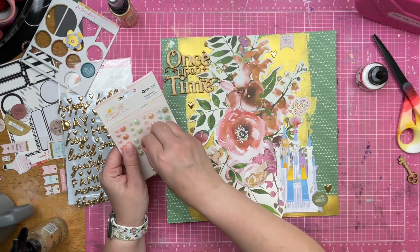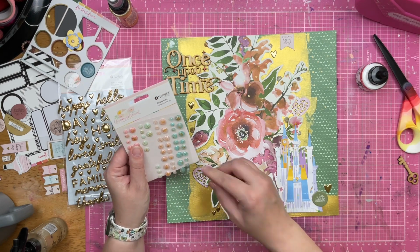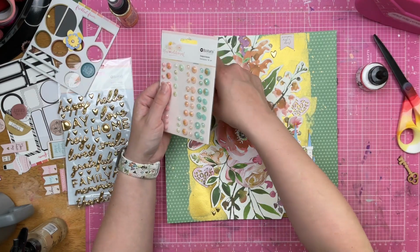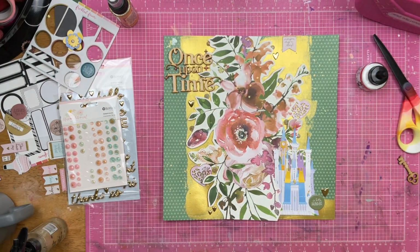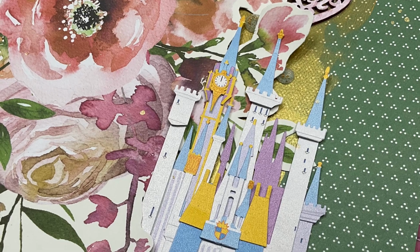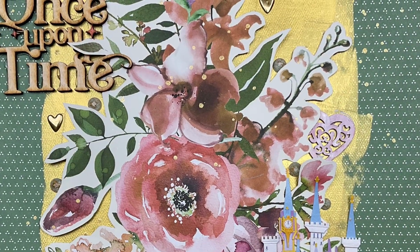I don't know. Now that I've created this first layout, I kind of feel like my theme for the Disney trip, the solo Disney trip, is going to be kind of florally and what I consider kind of romantical, which is weird since it's a solo trip, but whatever. I don't know. Once I go and take the pictures, I'll figure out if this is the theme I want to go with or I'm just going to have flowers in it. But I'll figure that out next week when I come back.